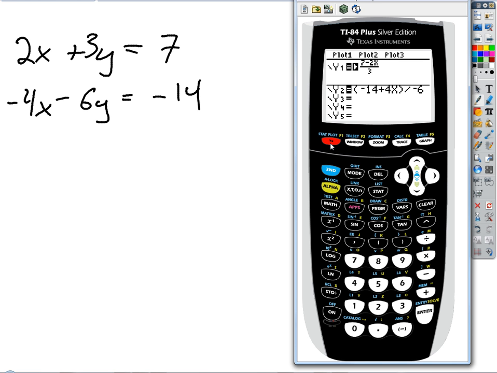Or you have a color calculator. That's right, the new one. Does it show up as purple? Does it really show up as purple in there? No, it's red and then blue. Oh, that's cool. Well, ours can't, ours is black.